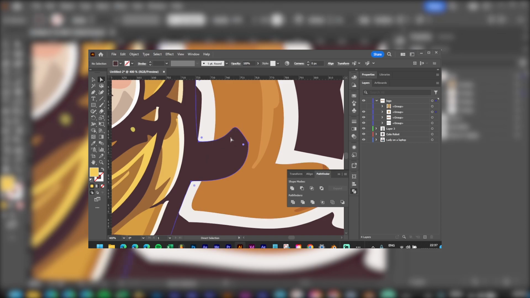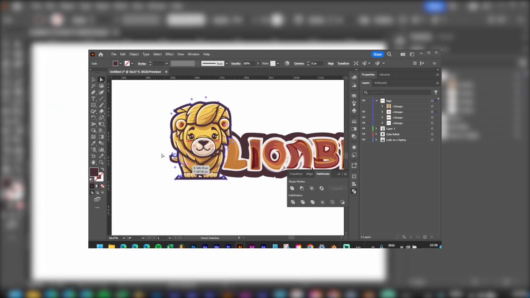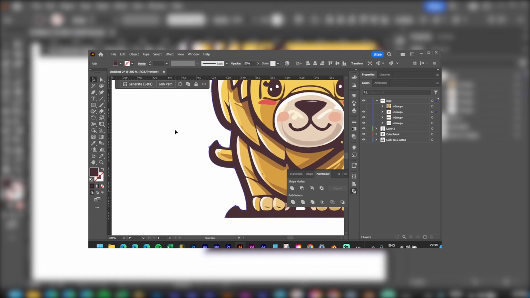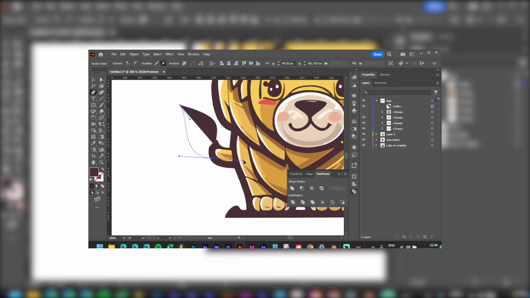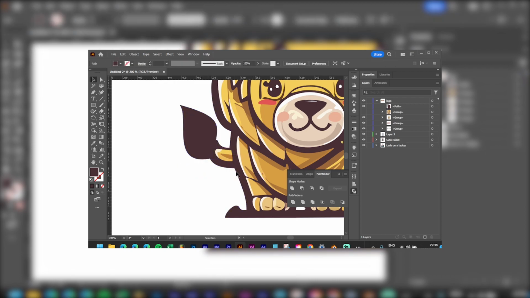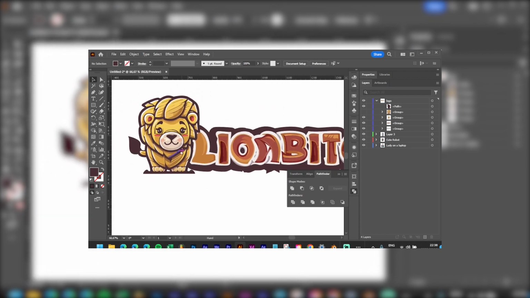This is freaking nice, man. So you can see how this is negating the need for, oh, it's a tail. It's a tail. How it negates the need for a lot of extra cogs in the pipeline. If you have a designer that's as versatile as I am, again, not blowing my own horn, I spent lots of years learning software, and I also continue to learn, as you are seeing me learn right here in front of you. Something like that. Lion Bites.